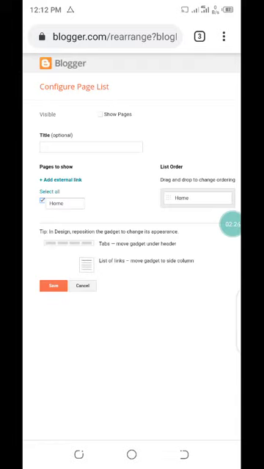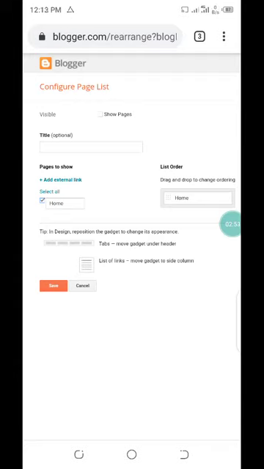So for example, after adding this label, for any post you want to make, if you have a label named tech, and you want a particular post to appear under that label, you just label the post tech, because there is an option where you can write a label. You just put the word tech there and it will be under the tech label in the navigation bar.